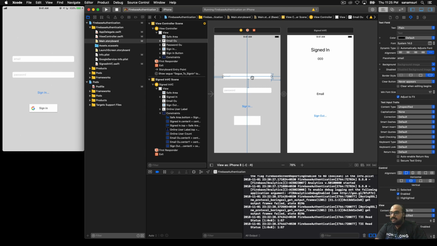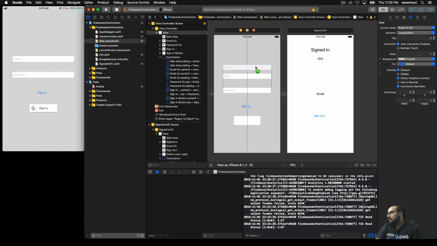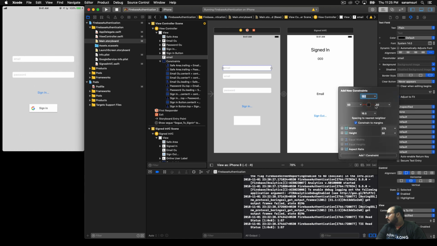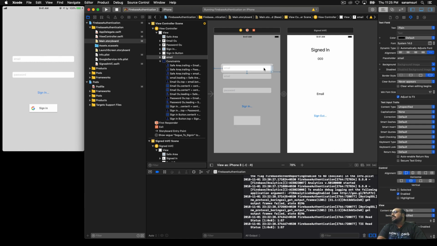So what I'm going to do is hit the Alt or Option key and then drag this one right over here. So I'll have a duplicate email field, clear constraints, and put new constraints over here. 50, 50, 30 and 16 should be good. So this is the phone number, I would say. I'll just put it over here in the placeholder, phone number.